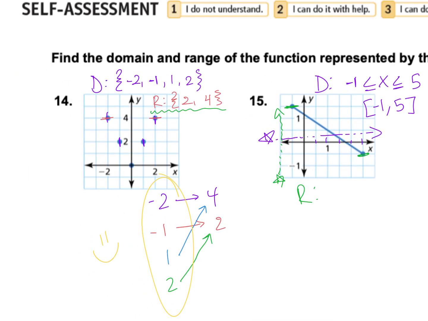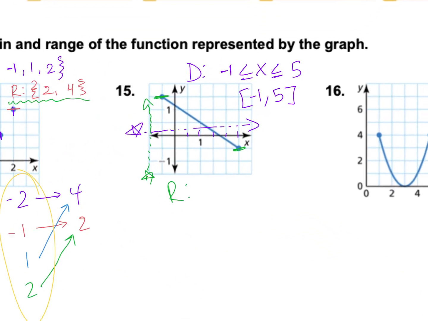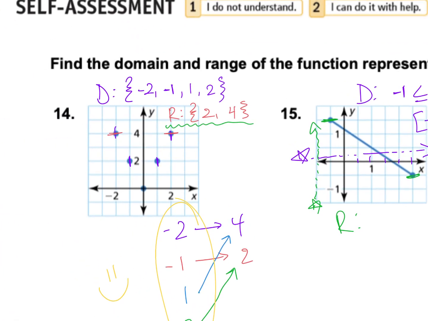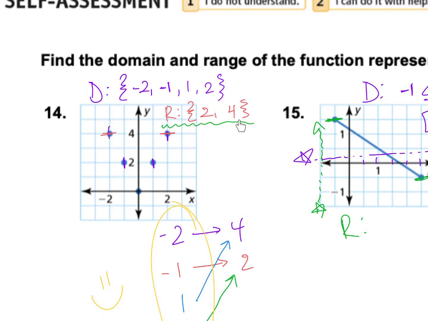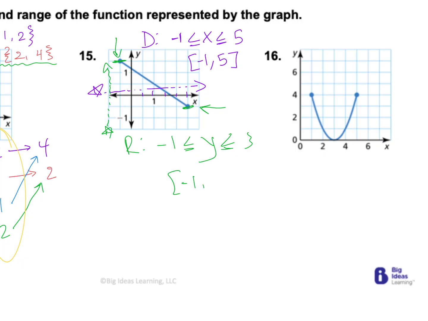So you probably saw when I did this one that I actually started with 4 and wrote it on the right. And that might have been a little tricky for you because you're like, wait, what just happened? Why did he do that? It's because you want to go from smallest to greatest, and smallest is down here, greatest is up here. Same thing with x. Smallest is over here, greatest is over here. Okay. So back to the range. Our range begins with this one at -1 right here, and it goes all the way up to the 3 right there. Another way we could write it is with interval notation like that.